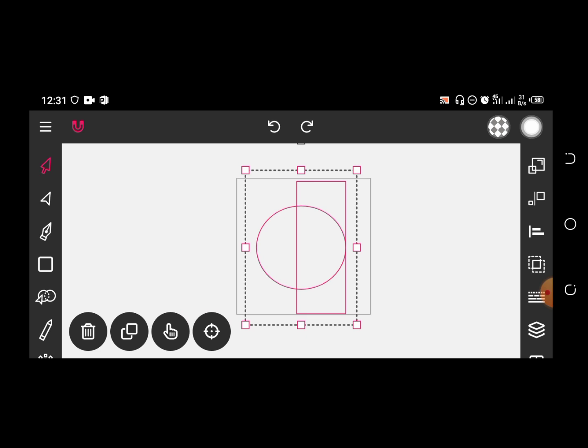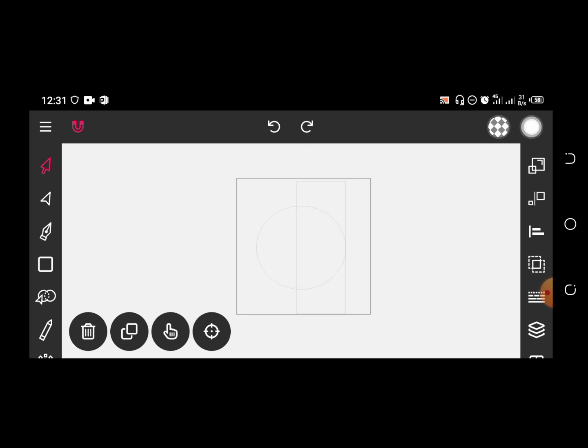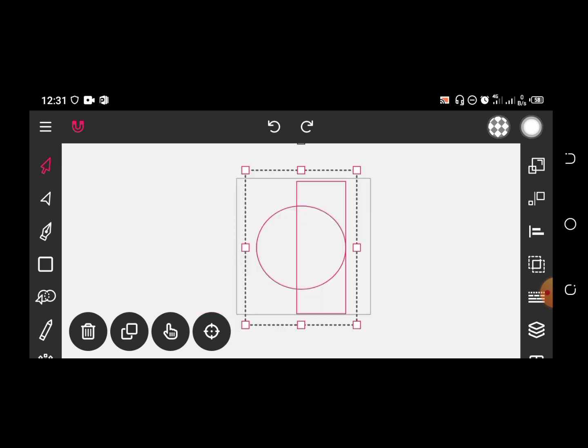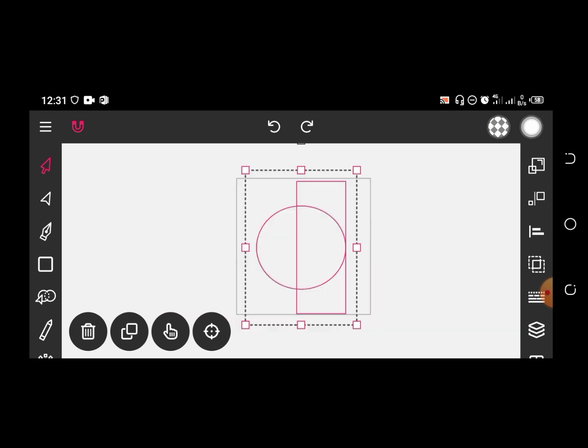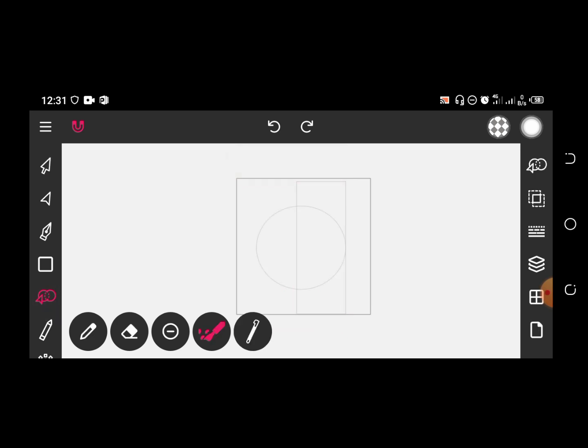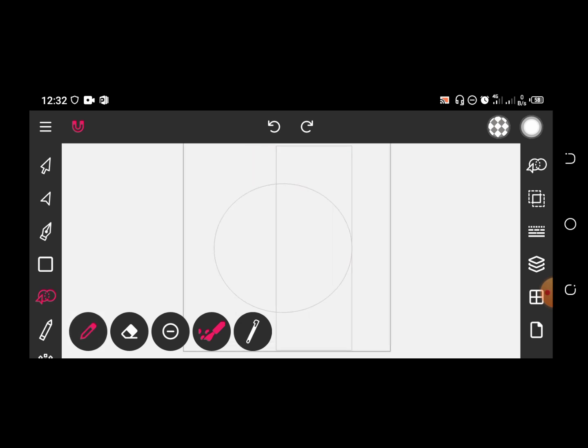In selecting, you just tap on the screen whilst your hand is on it, and then you roll over the shapes you want to select, and you have selected all the shapes covered within the highlight. Then we select back our path builder tool. Now we select our first one, which is our join mode, and then we begin to join the shape.